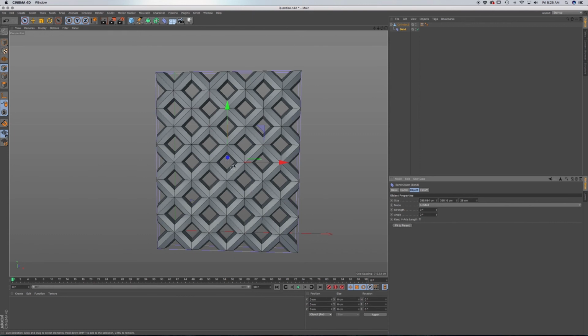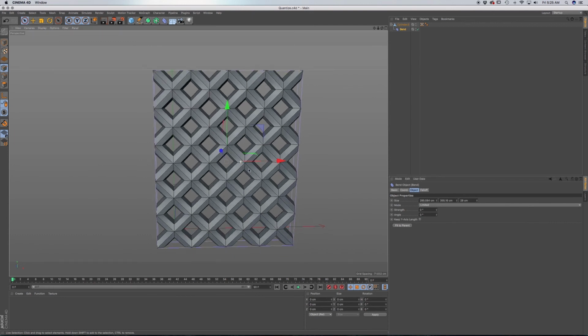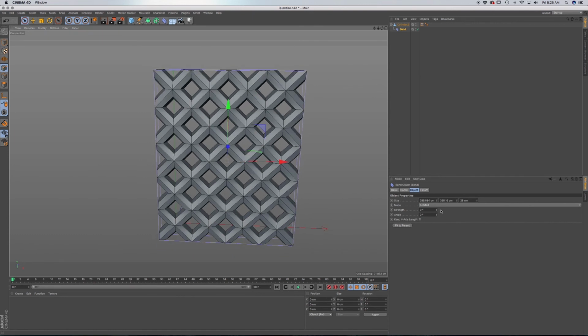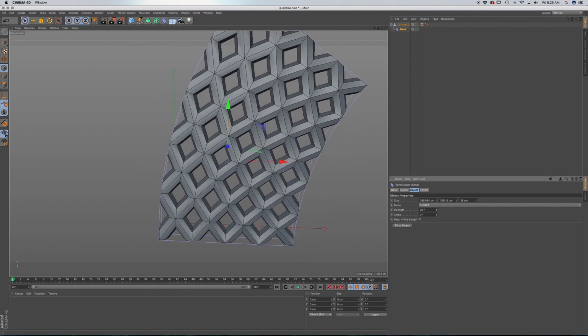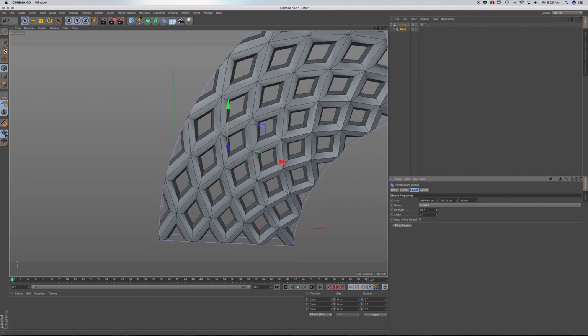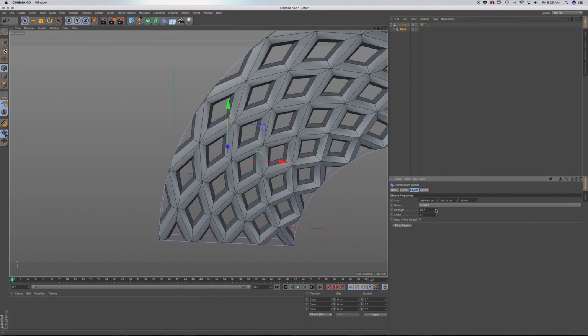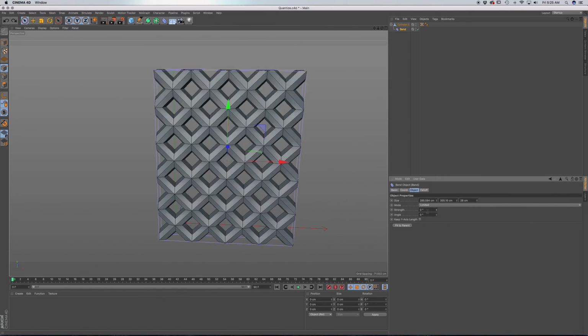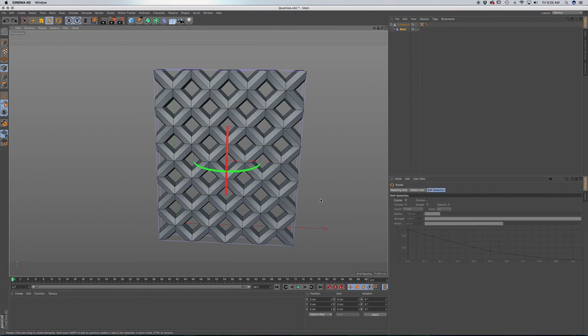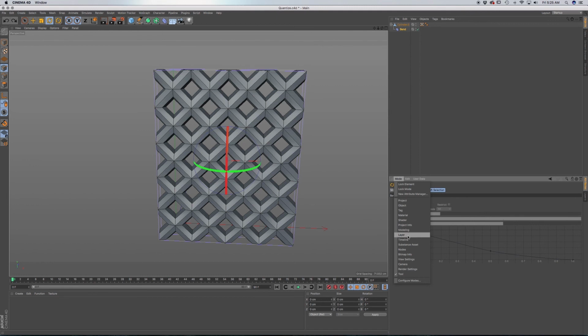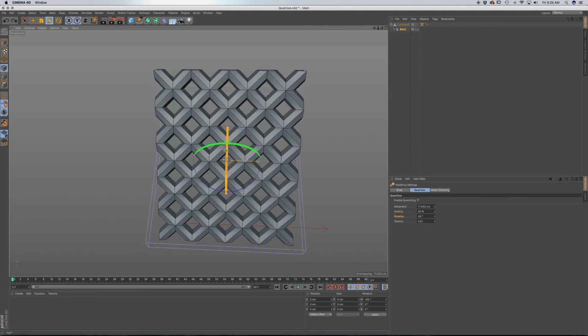And we're not going to be at the right angle. So if you move this strength, you can see it's not getting the curvature that I want. So what you can do is go to R and probably need to take off our Quantize. So go to modeling, disable our Quantize, and I'm just going to rotate this, hold down Shift till we get to 90 degrees.